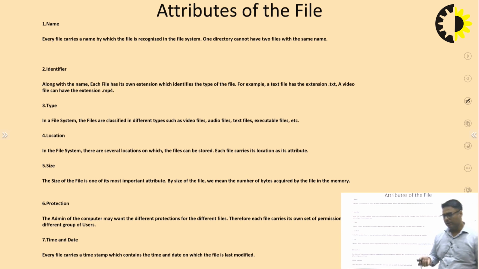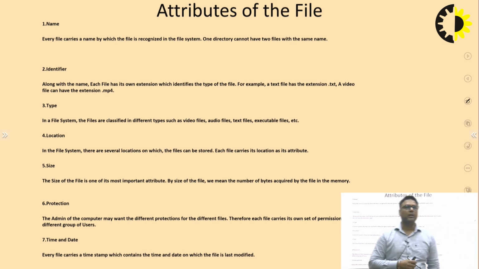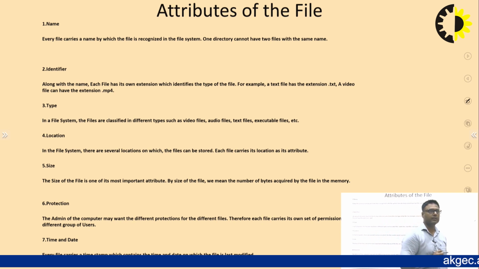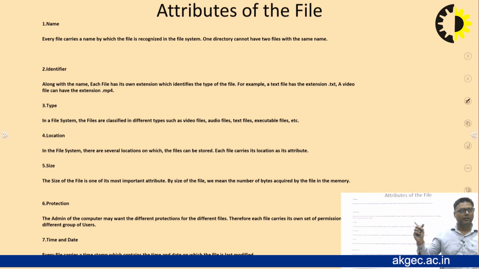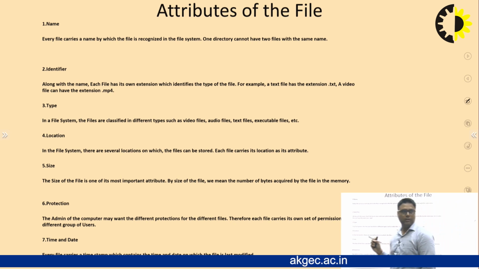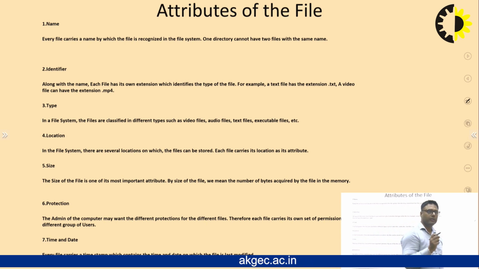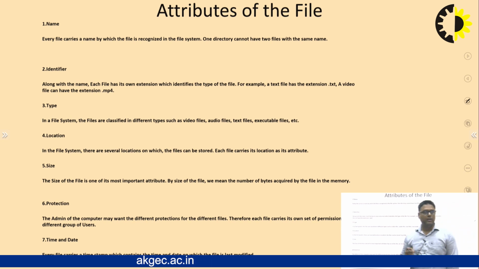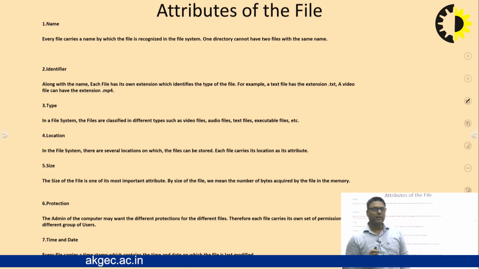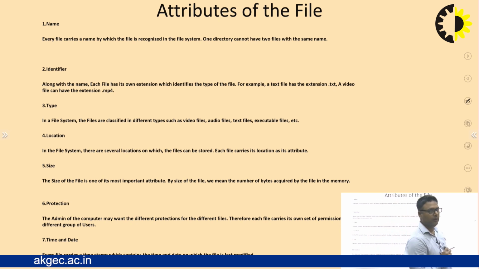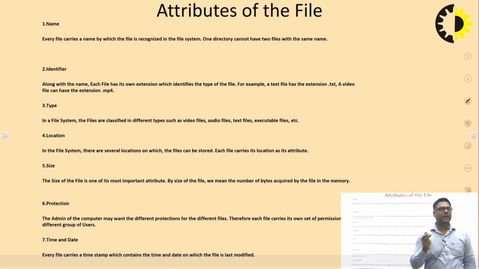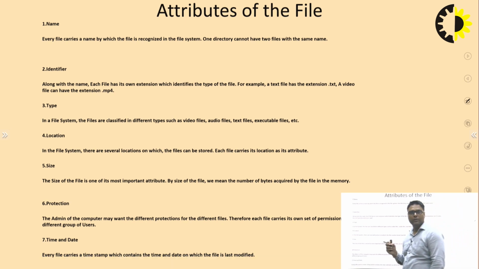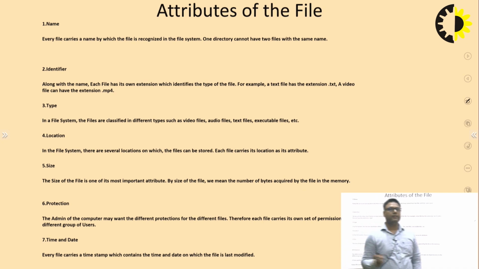So all of you know that if we are storing a file, we cannot store a file with the same name; a different name is given to a file so that we can access it easily. Okay. Next, the identifier, such as the dot extension mentioned here. The second point, extension, is .txt, .mp4. Basically mp4 is related to video files and txt is a text file. So it is a main identifier: this file is a video-related file or this file is a text-related file.